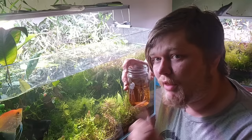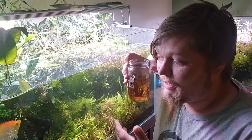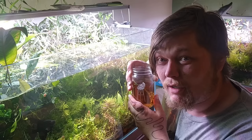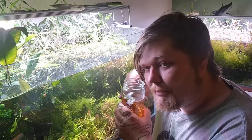Now, the other major problematic thing that's harder to see because it's microscopic, basically, is tapeworms and nematodes that can continue their life cycle and then end up growing to up to 30 feet in the intestines of humans, all sorts of mammals, and in the tissues of fish. So the way I like to test for that and to mitigate that when I've got my water nice and tannic with some leaves and some fresh plants, I want to get that surface area from ponds and so forth, is I will smell it, make sure that it doesn't smell off or anything.